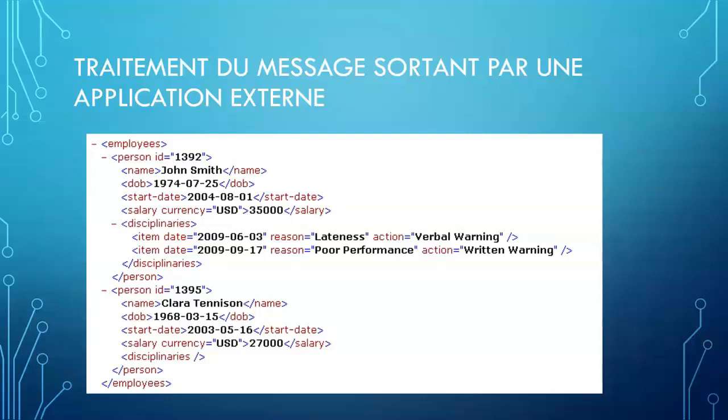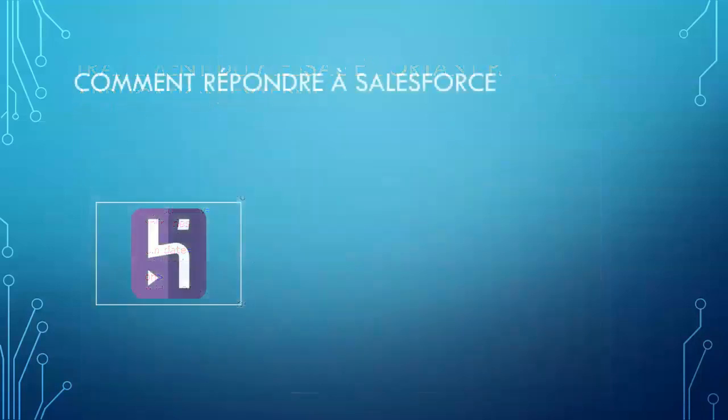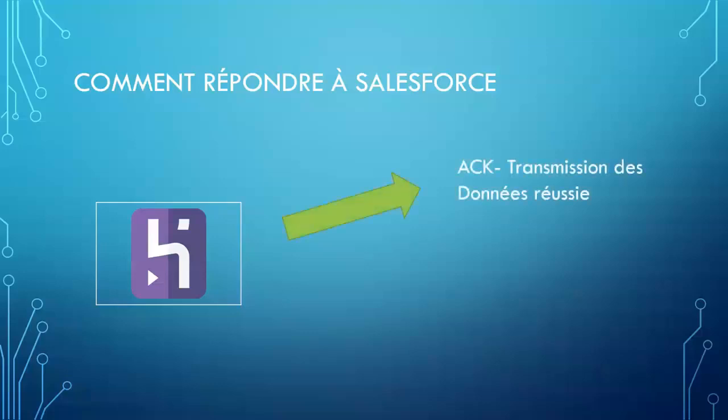Now let's say you have already parsed the data and done what you need to do with it. How do you respond to the Salesforce request? How do you tell it that it went well or not? Salesforce gives you two options. The first one is ACK, A-C-K, which means acknowledge. In this context, it's an acknowledgement. It signals that the process was successful. For example, you can send an ACK after the XML has been processed and stored in the database.